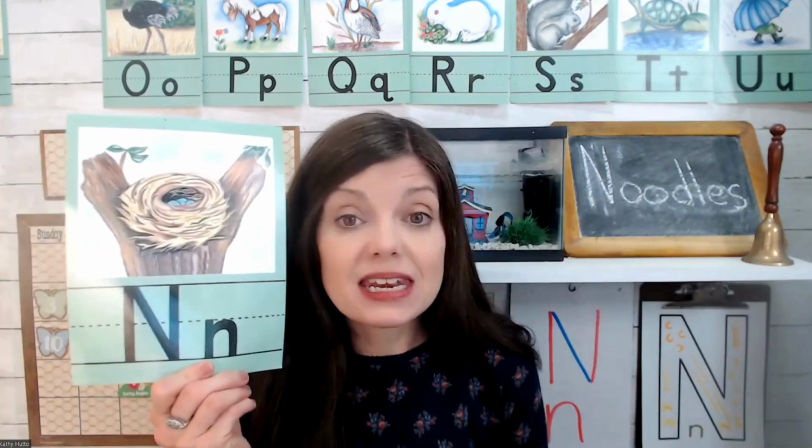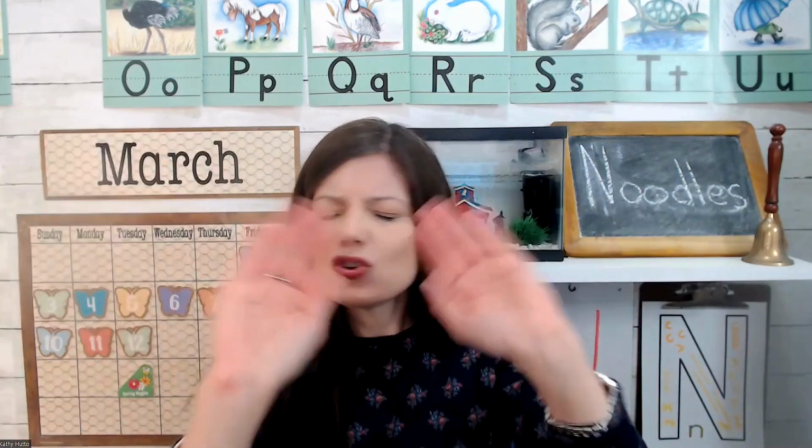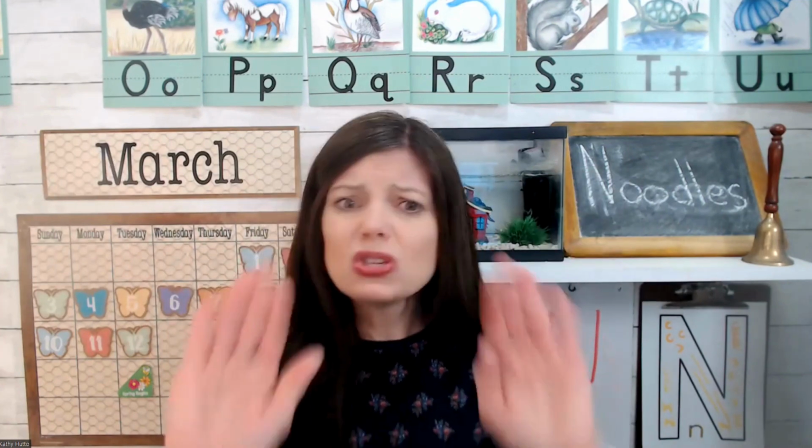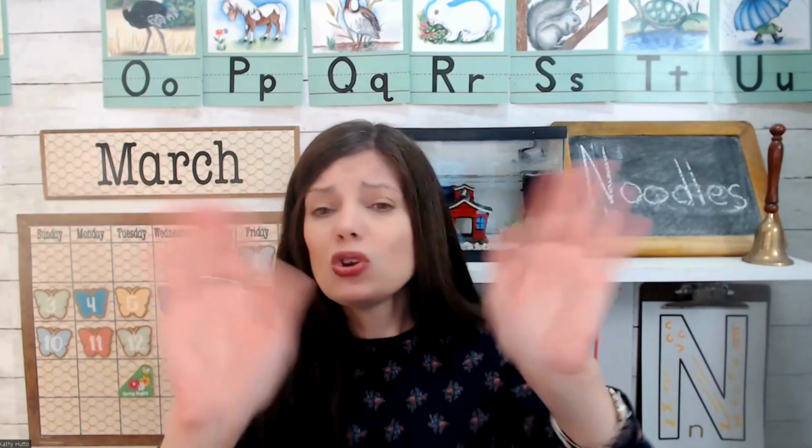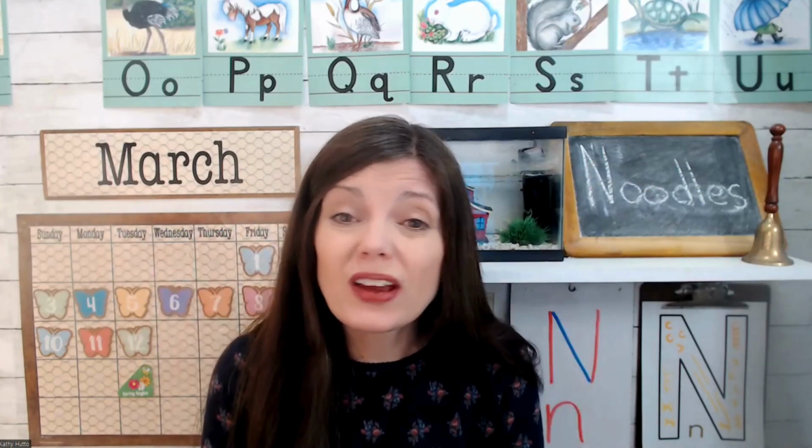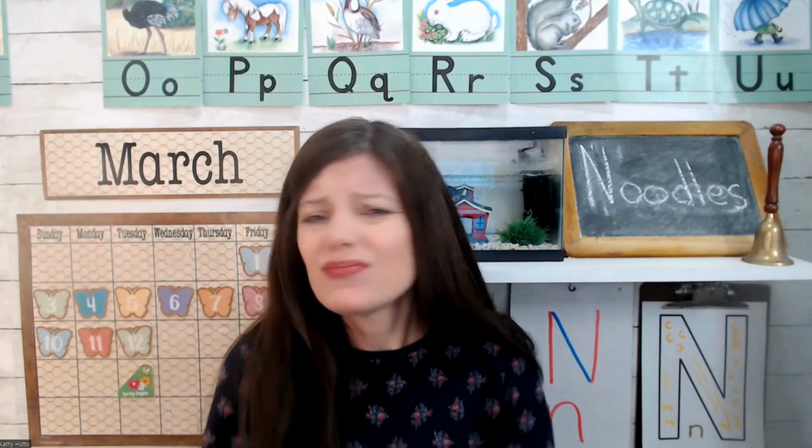Can you do your hands like this and say no? Letter N says N, n, n as in no. Do you want to bump your head? No. Do you want to fall off your bicycle? No. Do you want to lose your favorite toy? No. Do you want your crayon to break when you're coloring a picture? No. Letter N says N, n, n as in no.